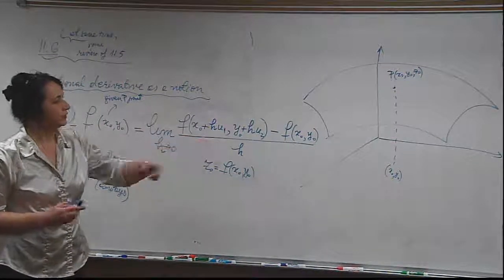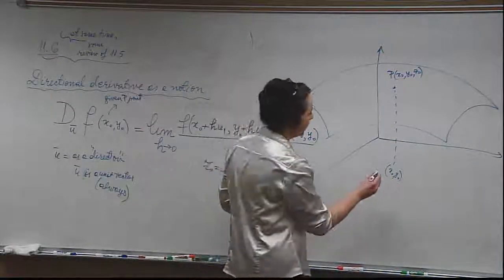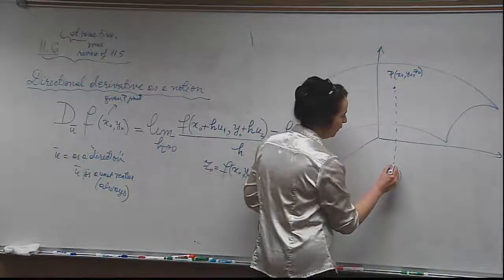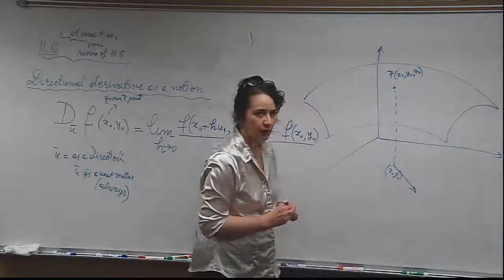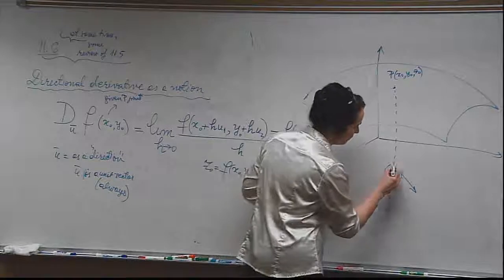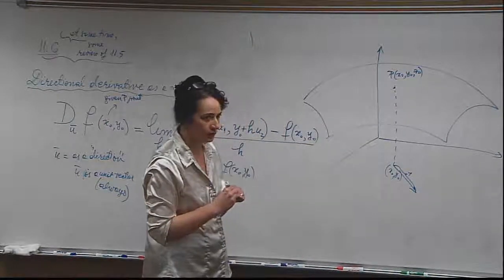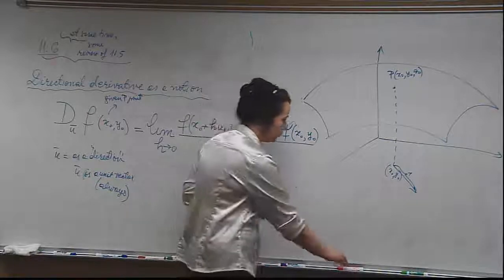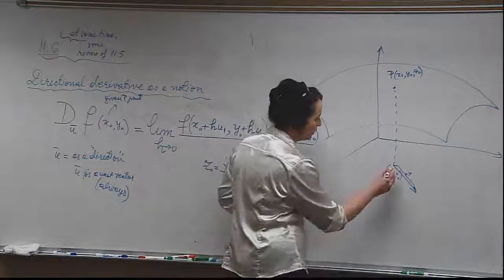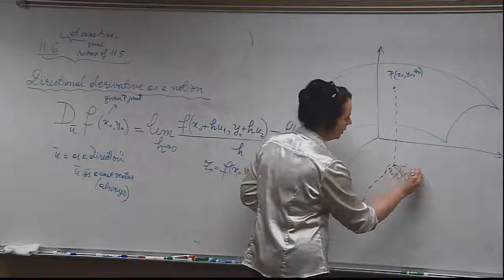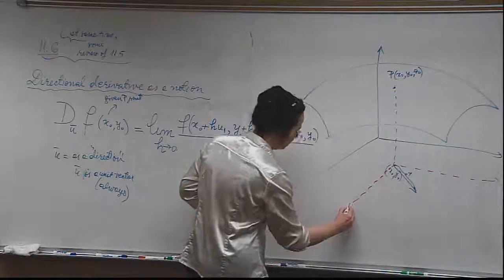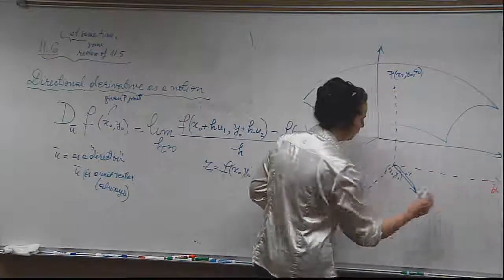Now, with my direction? My direction in the plane should be a vector. And that magic vector should have length 1 from here to here. When you measure this, it has to have length 1. And if you decompose it, you have to decompose it along the x direction and the y direction, right?